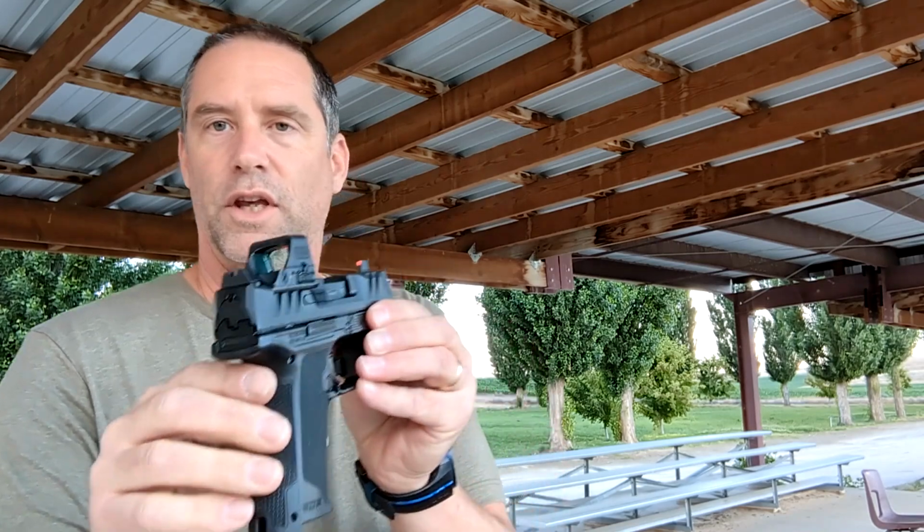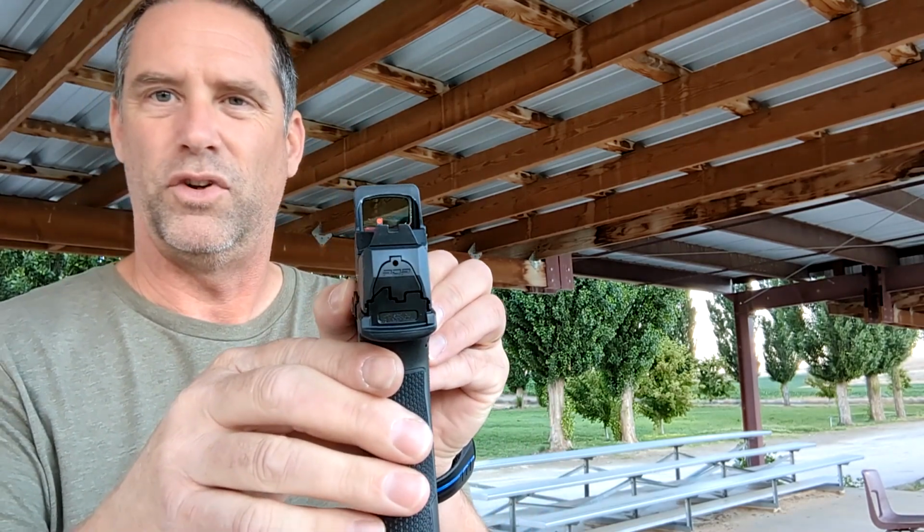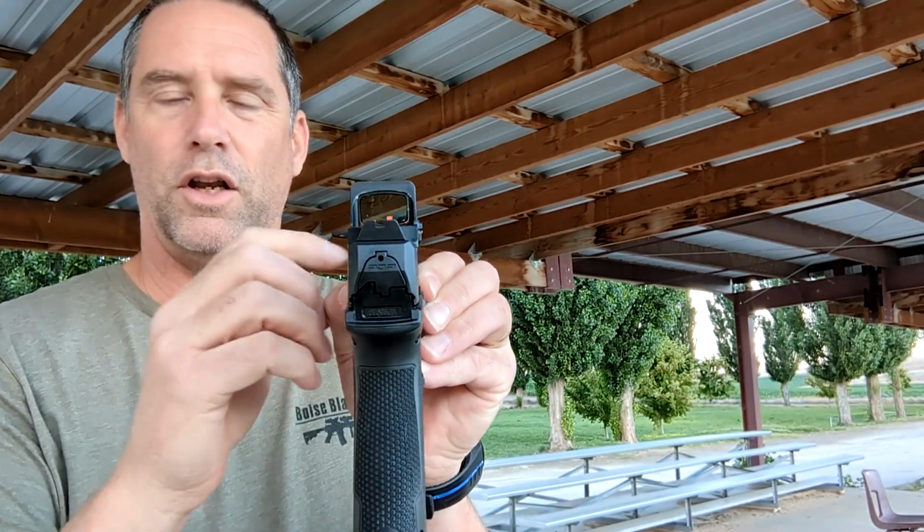Iron sights, obviously, if you're familiar with firearms, you've got your rear sight here and you've got your front sight up here, and you align them properly and on the target, and then you pull the trigger. If you can't see them very well because they're blurry, it's much harder to align them. So shooting accurately with iron sights when your near vision has gone or is not good is very difficult.